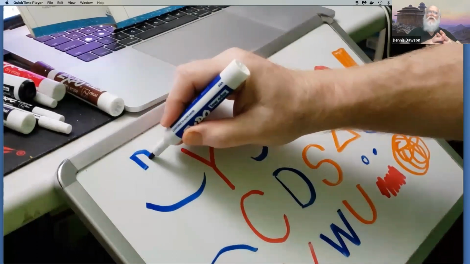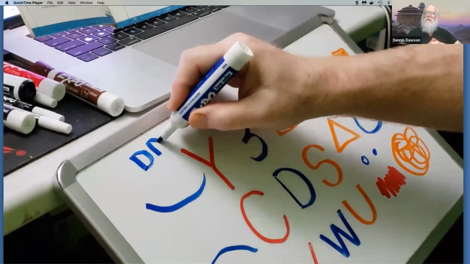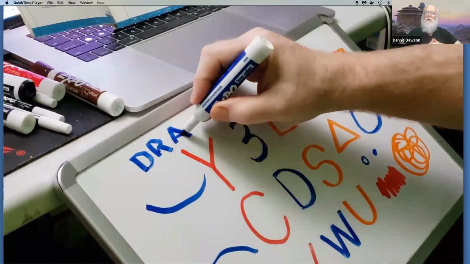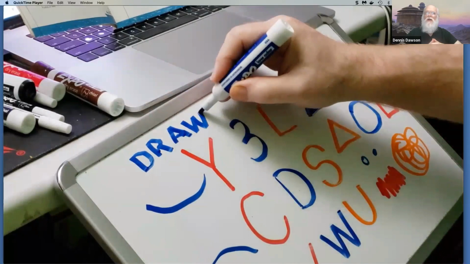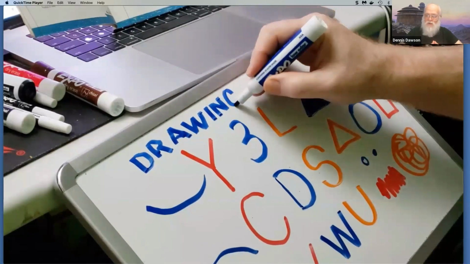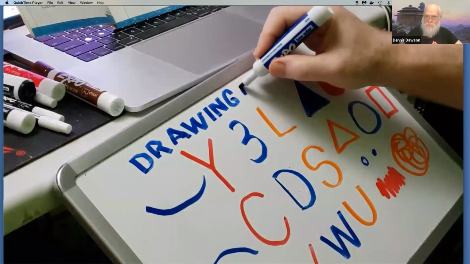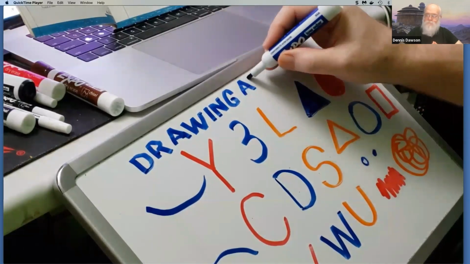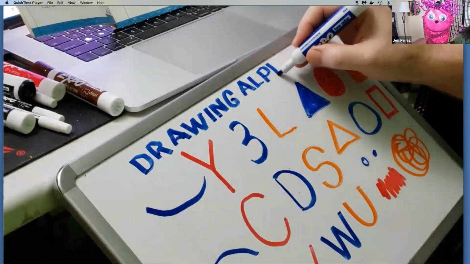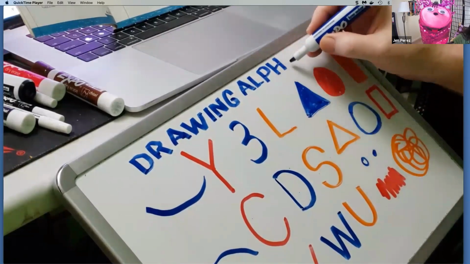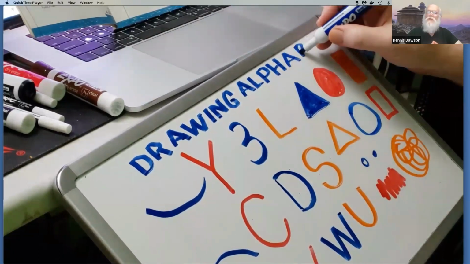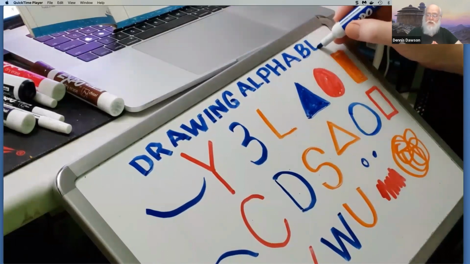All right, well, if you can make these shapes and you can write those letters and numbers, you can draw absolutely anything in the world that exists now and forever. Amen. Very good. Cool. Dennis, is it only those letters and shapes and numbers? These are the only ones you need in order to draw everything in the world.